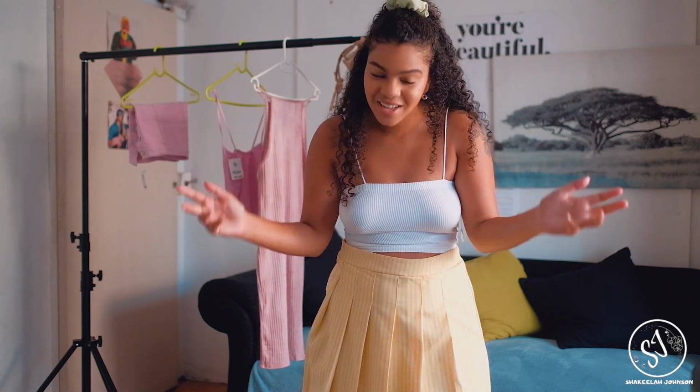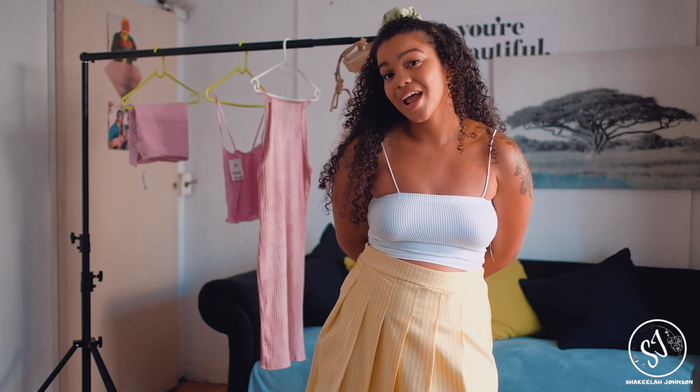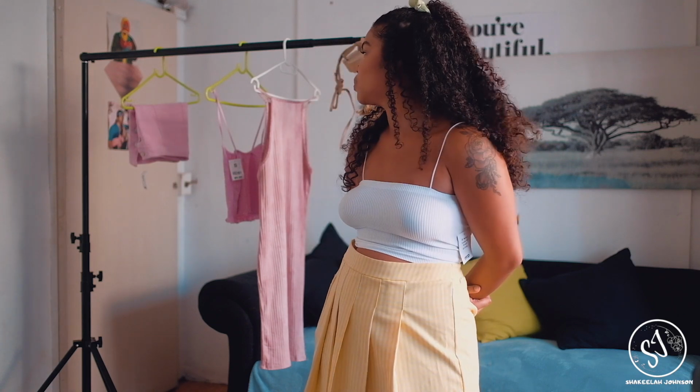Because I don't know. But anyway, I still like this look, I won't lie. But I don't think it's so much me. But anyway, it's okay. You know, we buy things and experiment with our style. So yeah, I'm going to try on something else. And I think I will like that more because it is body fitting.